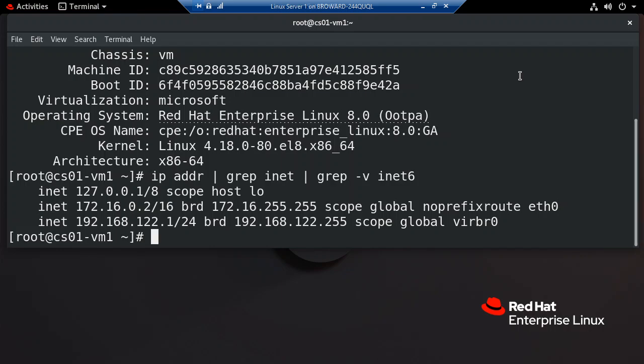So I'm only showing the IP line, but I don't want to see the IPv6 line. Dash v is reverse. So everything is working. The ip route command will now show me my default.